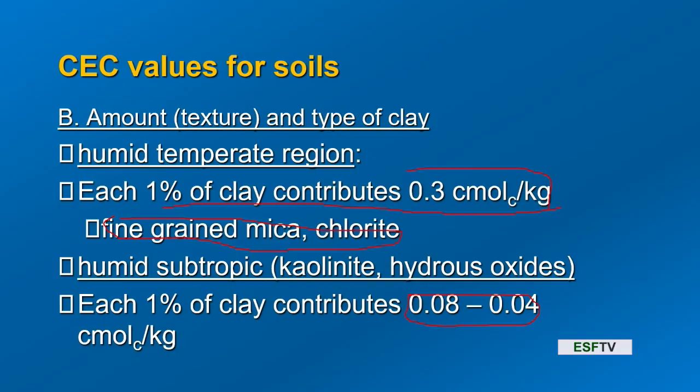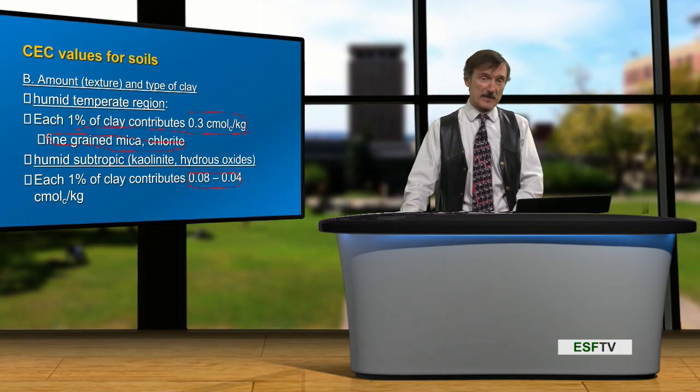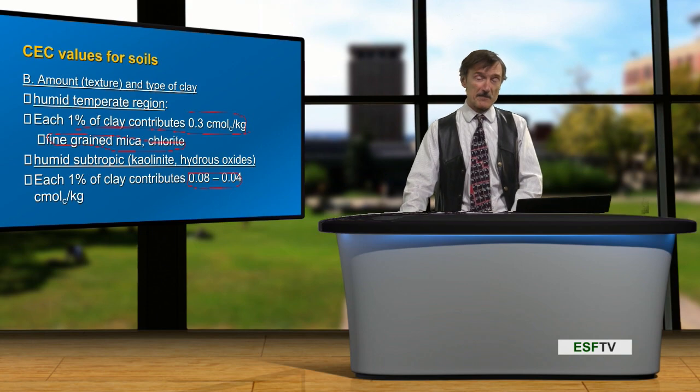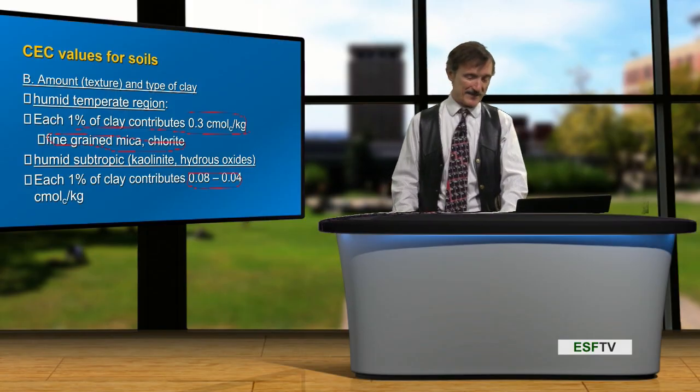That's one of the reasons that I've asked you to memorize the CEC values of the different colloids. We started out with the hydrous oxides, we went over to kaolinite, we looked at fine-grained micas, we did vermiculite, we looked at smectite, we went all the way up to chlorite and the organic matter in colloids. So that chart is pretty important. There's a reason behind knowing those values, because we can get a rough idea of what the contributions are and what the CEC might be. Okay? So that's the reason I've asked you to memorize that. Besides, I can ask it on the next exam. There's a madness to my method.